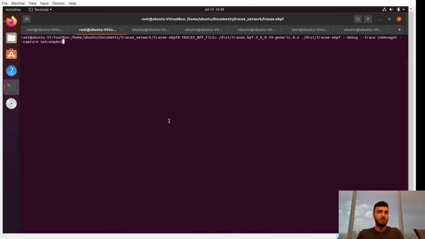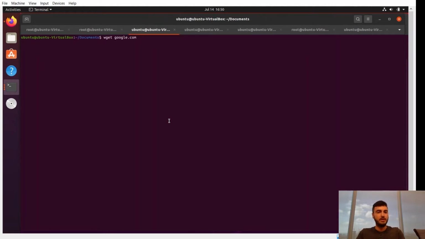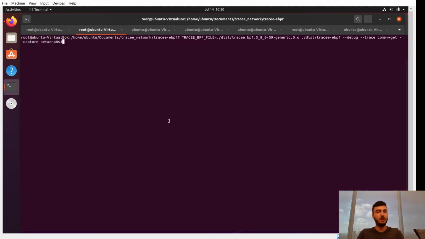Let's see how we can use Tracee in order to filter on the process, and we'll also run tcpdump in the background just to compare. Now, in this example, I'll just show the wget process instead of a real malware sample, just so the pcap will be cleaner, but the concepts are the same. So we have the sample ready to run.